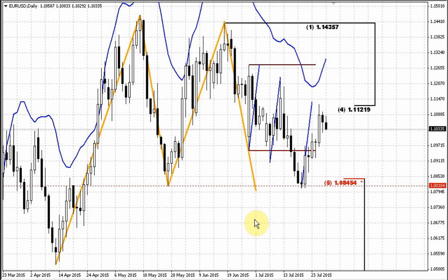Meanwhile, while we're waiting for setups on the commodity currencies, let's take a look at the euro currency, because the setup here is also not boring. The situation is developing not with really fast action, but still we see some new moments day by day. On the daily chart, the picture hasn't changed significantly. Yesterday we discussed this resistance and said that the market could show retracement down because it has reached the 50% resistance of the most recent move down — that's the favorite level for the euro currency.